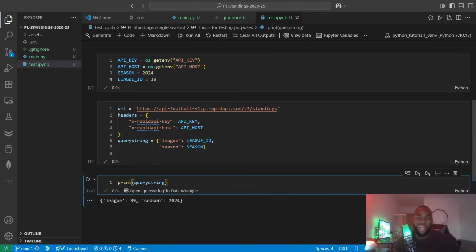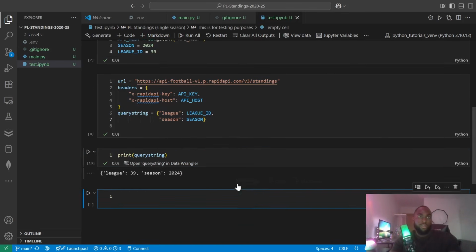So now we can extract the data from the API. And that means we need to set up the request we want to send to it. Think about it like sending a message on WhatsApp to someone asking for something. So in this case, we want to ask the API to send us the Premier League standings for the season that we've specified. So we want to ask for the Premier League table standings for the 2024 and 2025 seasons. But we need to structure it in a way it understands. And that's going to be through a GET request. A GET request tells the API we want to get data from it, right? And we're going to use the requests library for this.